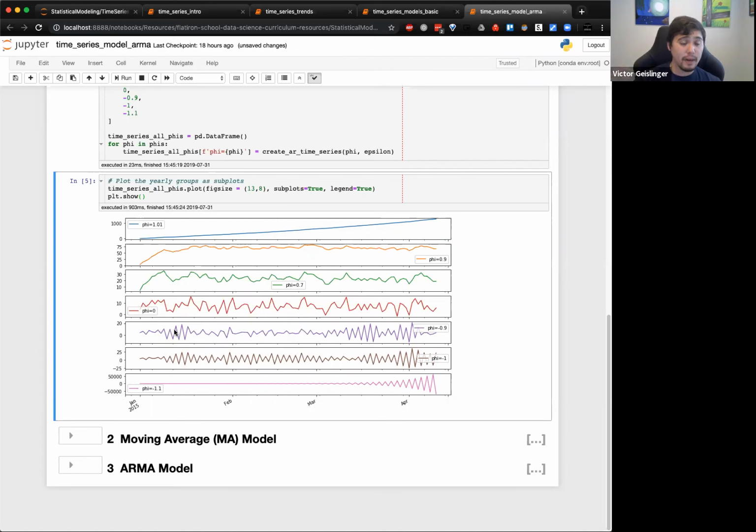As the negative part gets bigger and bigger, that randomness can't kick it off anymore. Basically, it gets stuck and says, all right, I'm just going to do oscillation now, because the only thing that matters is the previous point, but it's subtracting off. So if you imagine your value is 1, and then the next time you're doing a -1, then you're going to go back down. But then since you're negative, you'd go up the next time, because you're -1, so +1. So you go up and down, up and down.